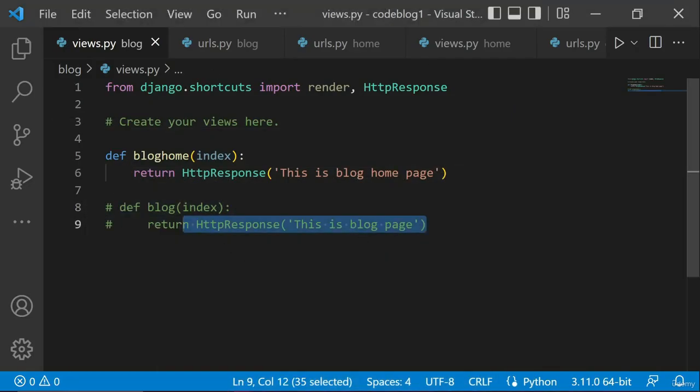So we can add the name of the blog post over here, so we can also add another route for that. So this is how we can access different apps using this particular format that we have added over here. So after this, we will try to create a slug for our blog post.